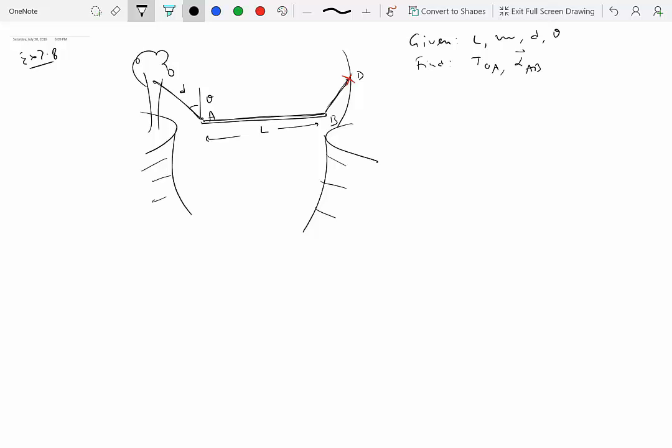So the first thing to notice is that as soon as this rope BD is cut, the angular velocity of the whole system, the platform as well as the rope OA is zero. So angular velocity is zero because it has been just broken free. But that doesn't mean that angular acceleration of AB or OA would be zero either.